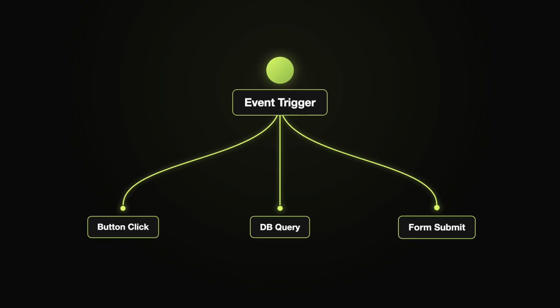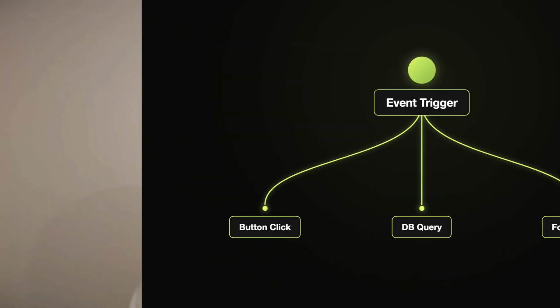To demonstrate this human in the loop concept in action, basically what it means is there's going to be an event that happens. This may be any button click, this may be a database query, this may be a form submission. There are multiple ways we can look at the system. Whenever, say, someone creates a post in our post table, Supabase allows us to fire a webhook that would then be sent over into our automation platform, Make or n8n.